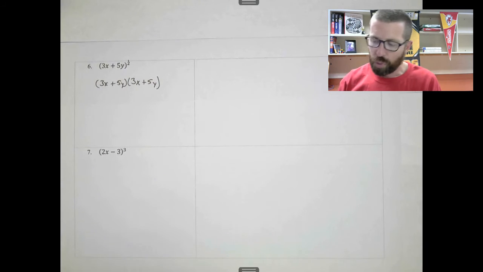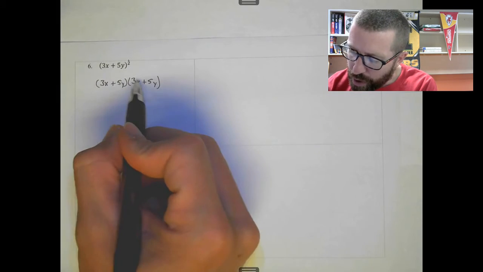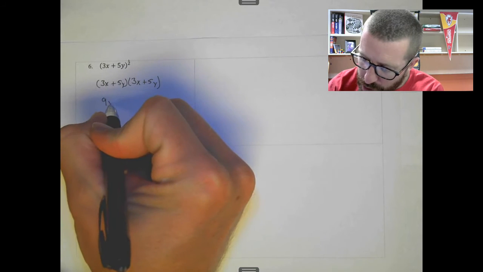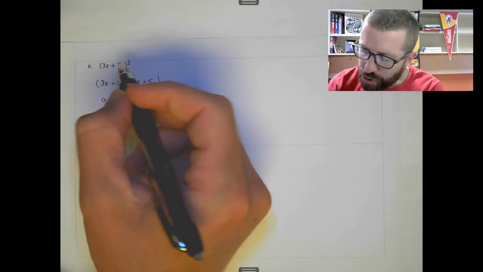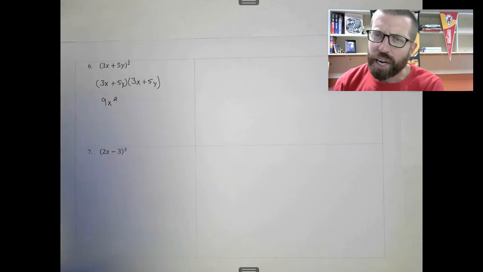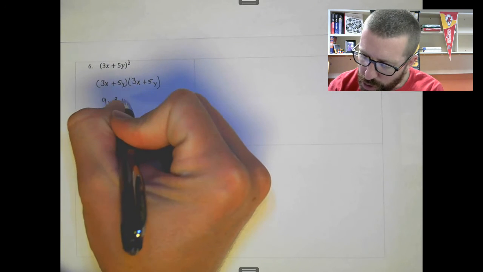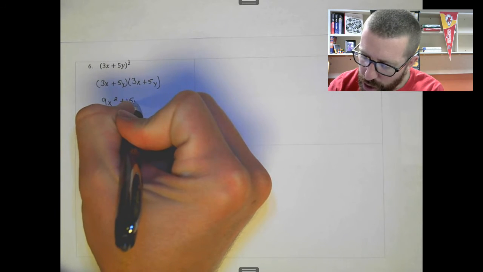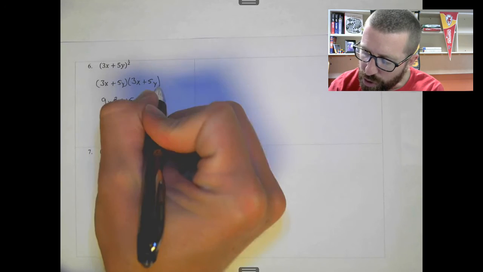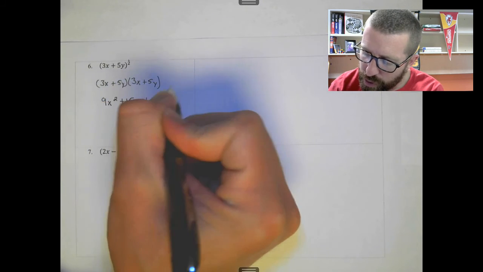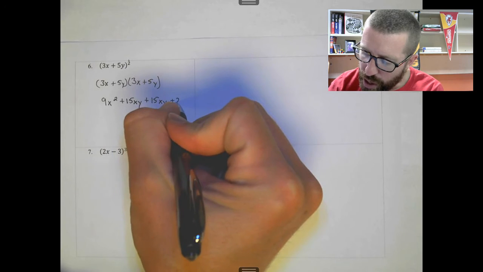And then you FOIL. And this is a special type. It's called a perfect square trinomial at the end. So there are some patterns that you could memorize. They're kind of tough. It's probably just best to FOIL them at this point, but kind of just look for patterns. Plus 15, and that's xy, because x and y are both there. Plus another 15xy, and then plus 25y squared.